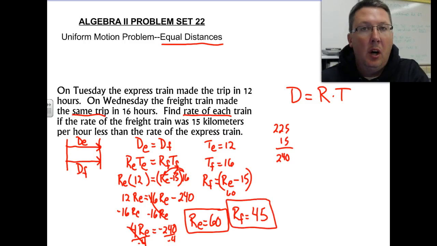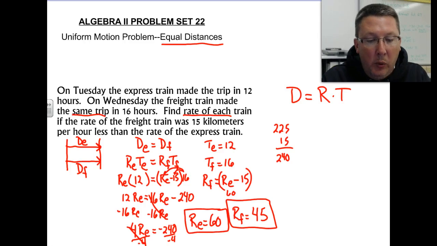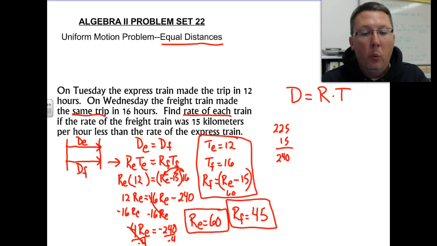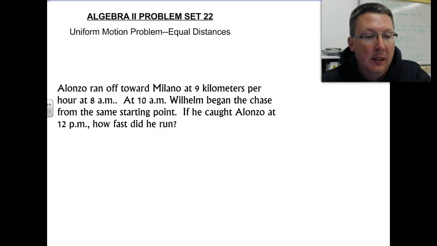Okay, so the hardest part of the problem is getting this main equation set up and pulling out this information that we're given in the problem. Once you get that main equation and you pull out the information, it's old stuff. It's stuff that we've already done. Okay? Let's try another example.